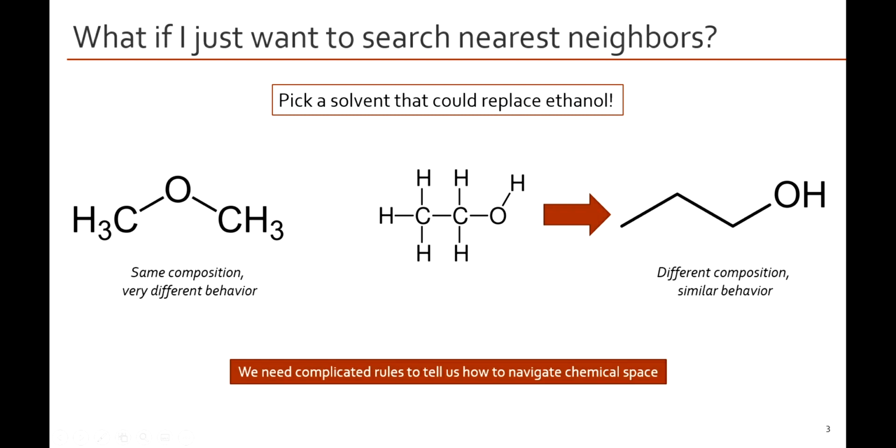And this is to illustrate that you really need complicated rules to be able to take molecules and alter them in such ways that they give you a new material that might, say, miss some of the problems of the original one, but still maintain the good behavior that it already has. And you can imagine that this gets much more complicated with generating new molecules, because there are going to be very many complicated rules.